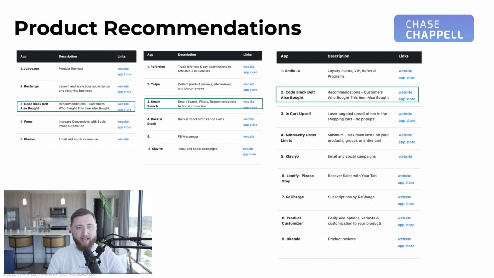The next thing we saw was product recommendations, having multiple relevant products around the ones they were purchasing, offering other items. In this case, we saw they were using a specific tool, Code Black Belt, "also bought." That way it was giving their customers recommendations on what other customers bought with this item. That's helping them increase sales, increase their AOVs, get more conversions, and get people to spend more money on their site. And at the end of the day, the consumers love it because they're getting an item that pairs well with another one, and they saw that other people were doing it too. So it must be a great combo.